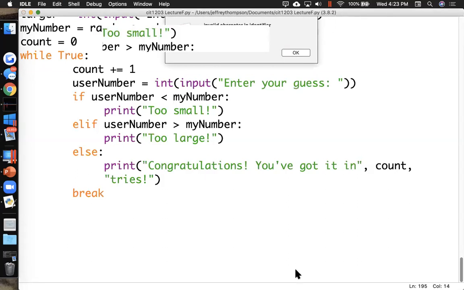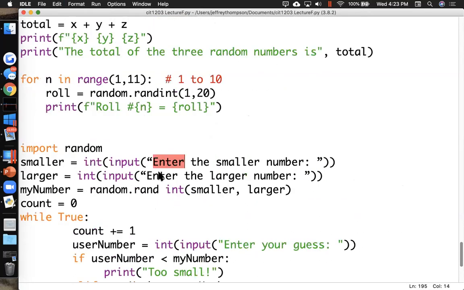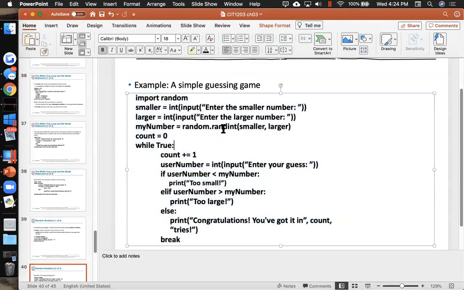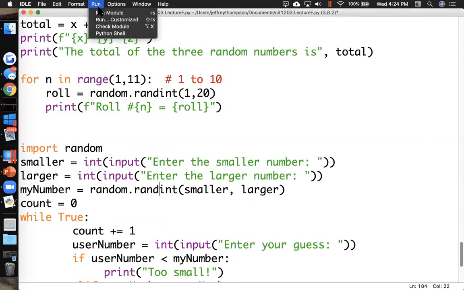And it failed. Invalid character in identifier. This is a problem from copying and pasting the code. Oh, more of those quotes. Ooh, boy. If I could do search and replace on them all. I think I've got them all now. Rand int, there should not be a space between the two. If there was a space between the two in the, no, there wasn't. So I wonder why it added one. All right. Try once more.